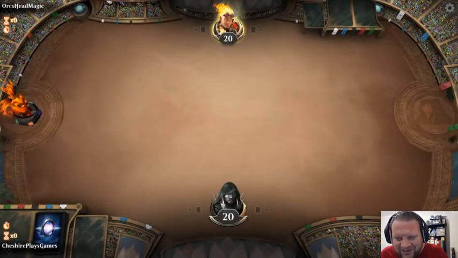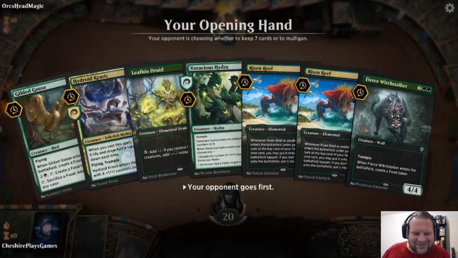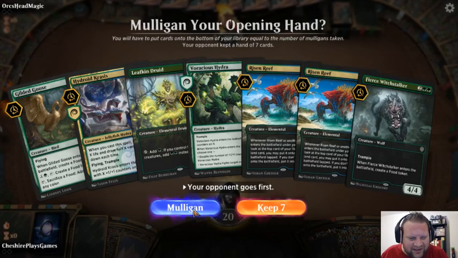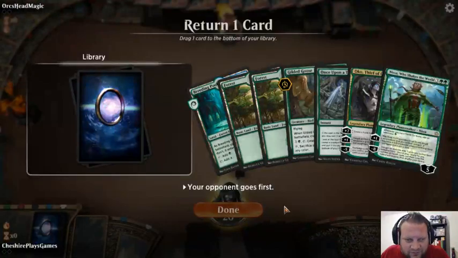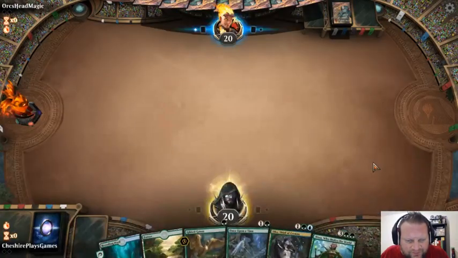Hey, how you doing? Stupid Sexy Oko. I'm feeling like I'm wearing nothing at all. So good. So bad. Alright. Is this hand trash? No lands! Mulligan it. Fish it back. Actually, that's much better. Yeah, let's chuck a Forest on the bottom.